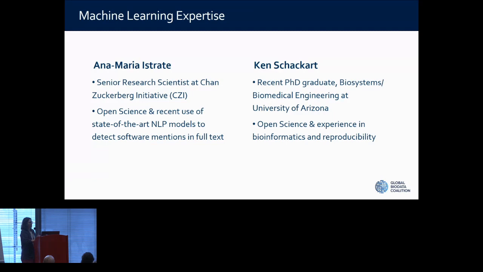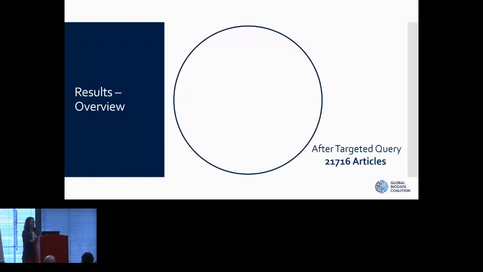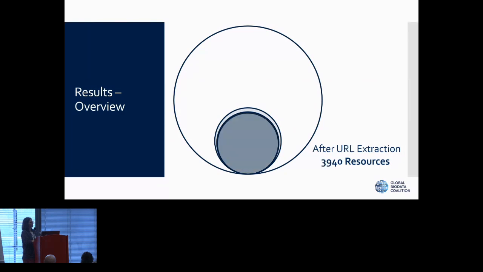So just a little bit of overview of some of the results. We started with our targeted query, which gave us 22,000 articles. The machine learning did the heavy lifting there, classifying about 4,300 of those as describing a biodata resource. NER was then able to extract names for 4,000 resources. After that, we do a little bit of cleaning through URL extraction and some deduplication, which gives us 3,600 resources. At that point, we do a selective review to do a bit more disambiguation and also check the lowest probability scores to make sure the inventory is as high quality as possible. That gives us 3,112 resources in the final inventory. So that's what we found, over a 10-year period from articles from 2011 to 2021.